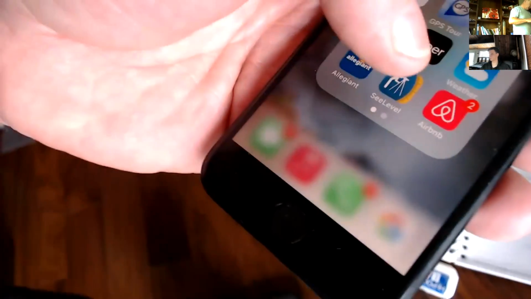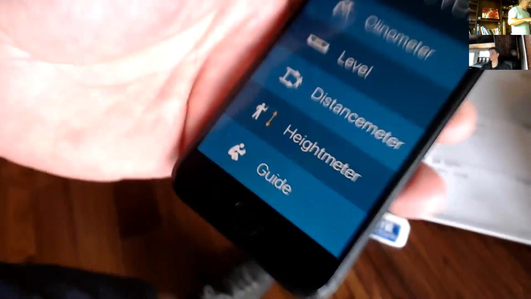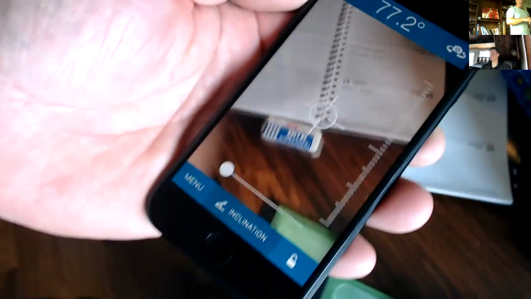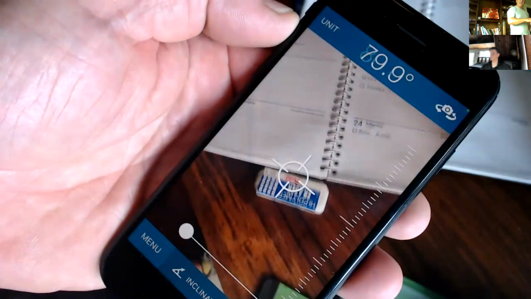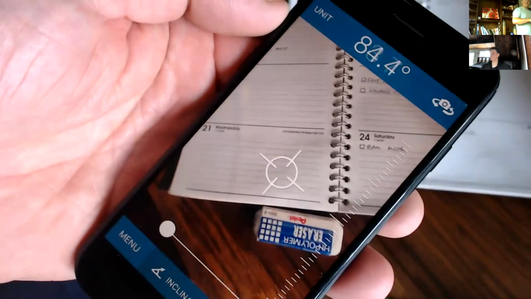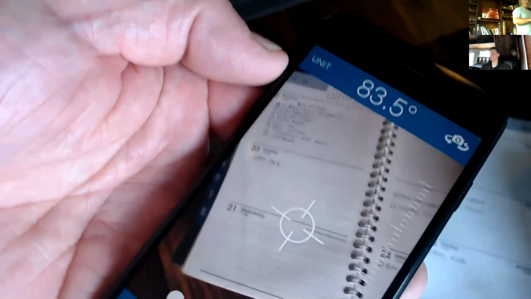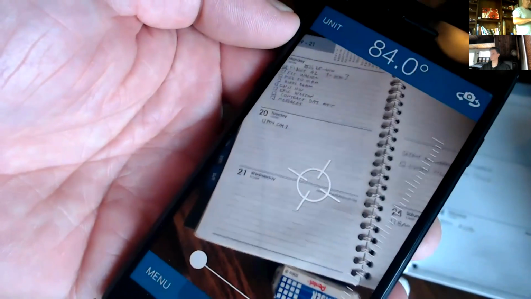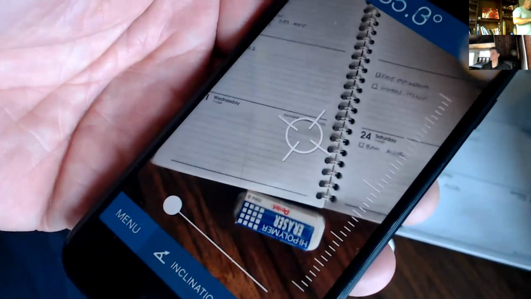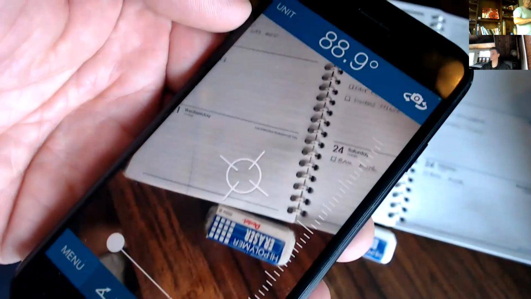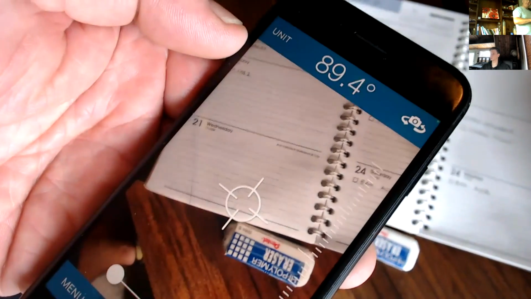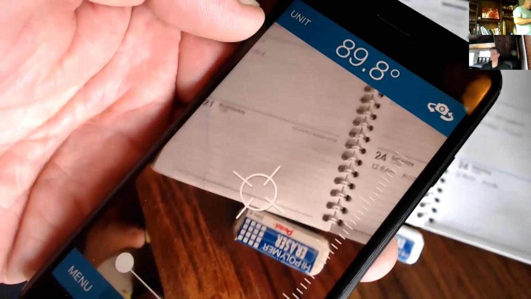So on my phone, I have an app that will actually tell me the level of what angle something is at. As I'm looking at that thing over there, it makes sense. We need to know what level it's at. Notice I'm holding my phone roughly level, and you see how it's reading 90 degrees? So it's calling that level.